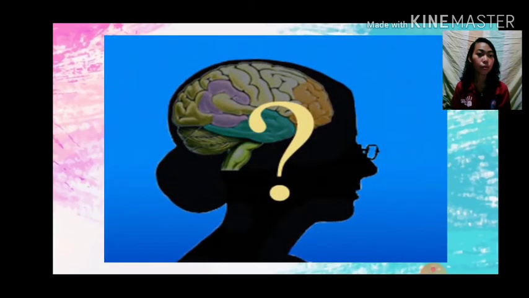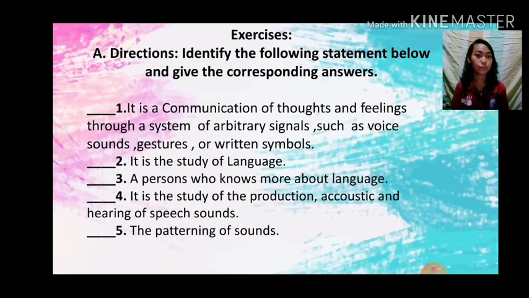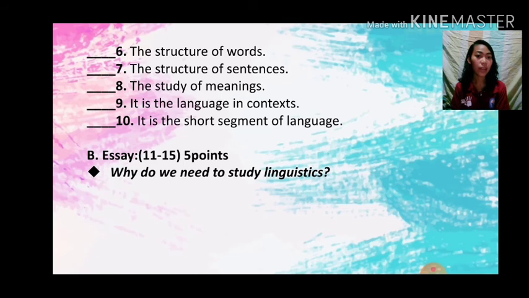So now we're going to answer the exercises that I will give. The directions: identify the following statements below and give the corresponding answers. You will answer the questions that I tackled. What is linguistics? For the essay, items 11 to 15, which is worth 5 points, we need to define or give a brief explanation about why we need to study linguistics. What is the importance of linguistics in our daily life?